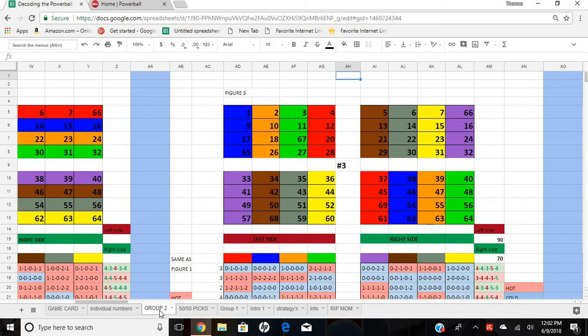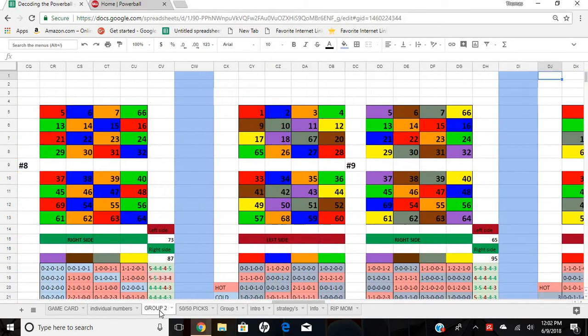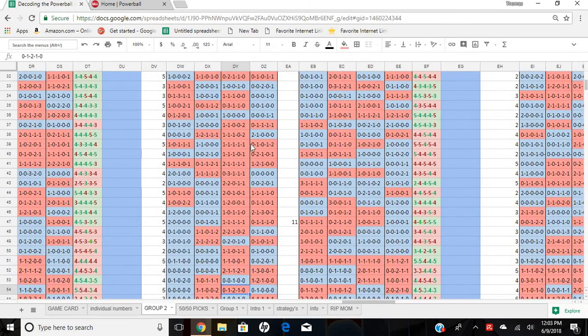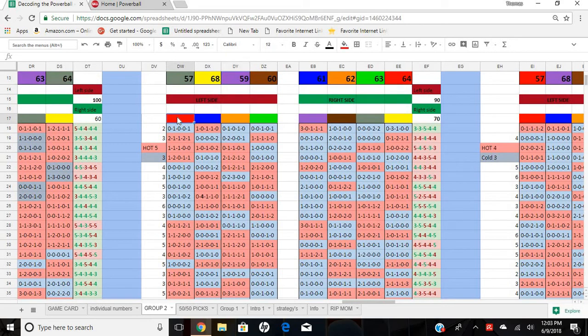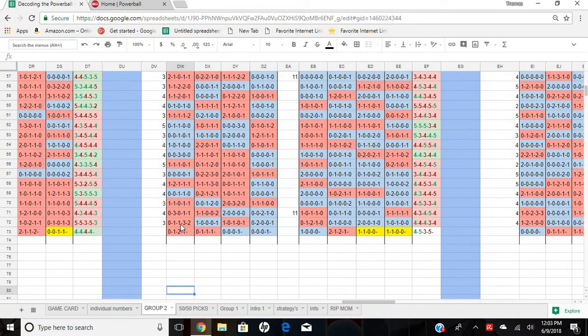And my last pick is going to be option card number 11, no red numbers. So again, I have 15 of these option cards, okay? And I know that at least 3 of them are going to have zeros to them. But just going through the stats, some are more attractive than others. Okay, so again, here's the orange numbers. Okay, so as I go down through, you can see that actually I'm getting rid of the red numbers. Okay, so here's the stats for the red. And as I head down through, you can see that things were pretty hot right down here. Okay, so I just think that this is going to be a 0 right here.